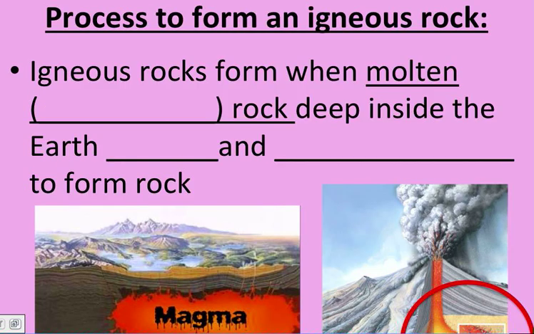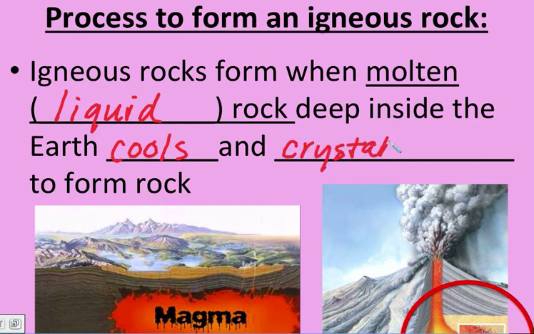Okay, so for starters, how are we getting this igneous rock? What has to happen in order to make it? Well, we've got two ways that this can happen. Igneous rocks are going to form when molten rock or liquid rock has to cool. Okay, when this molten or liquid rock is formed, it's not an official rock until it goes through cooling and crystallizing. Cools and crystallizes, and this is basically our fancy science word for cools, right?